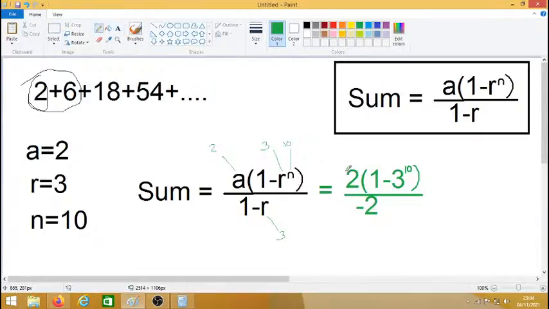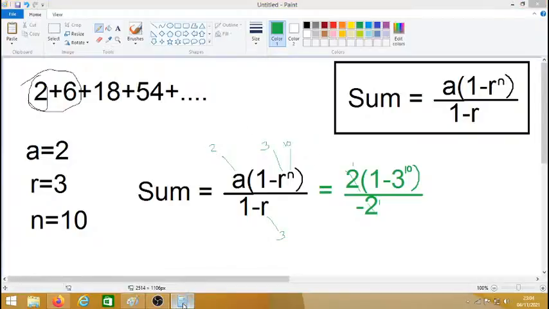Straight away I can see the 2 divided by minus 2. That's going to cancel to just 1. Minus 1 on the bottom, or on the top, it doesn't really matter. So 2 divided by 2, that's going to cancel to just 1 over 1. So 1 divided by minus 1 is just minus 1. Let your calculator do the hard work.